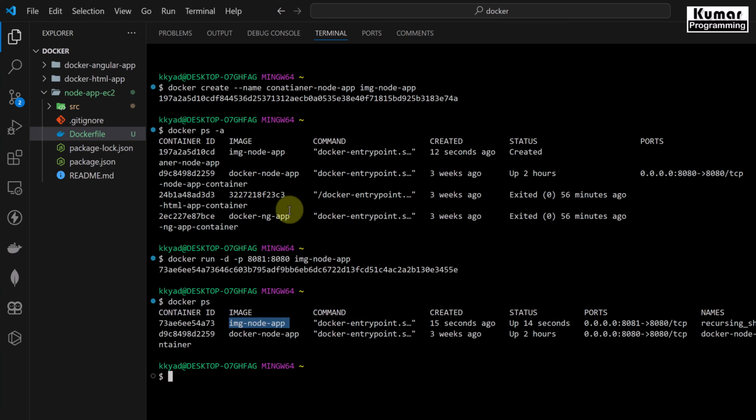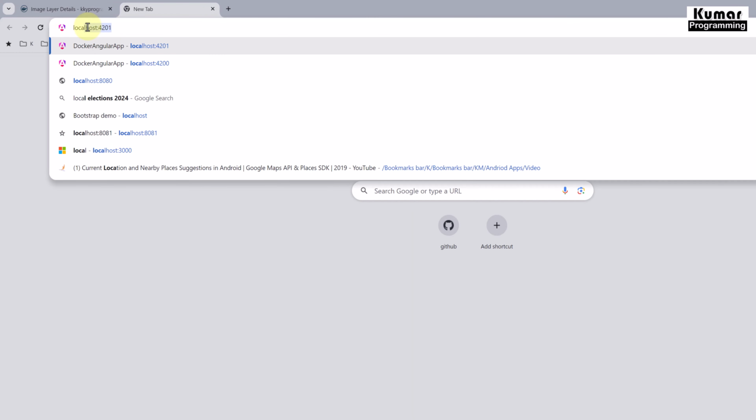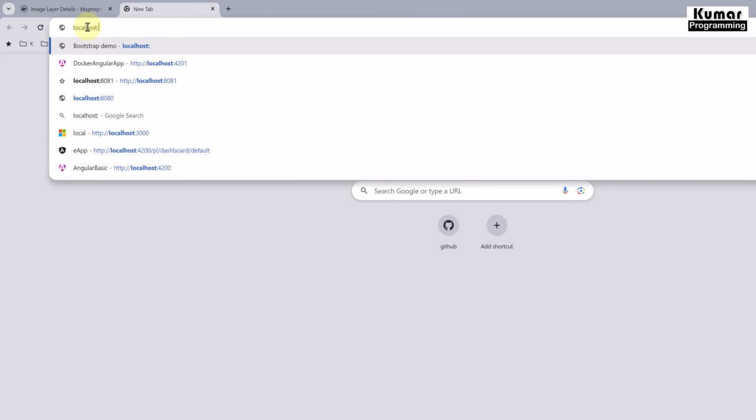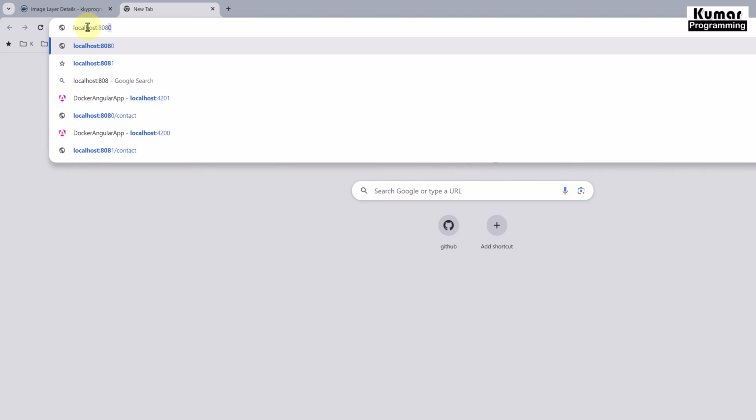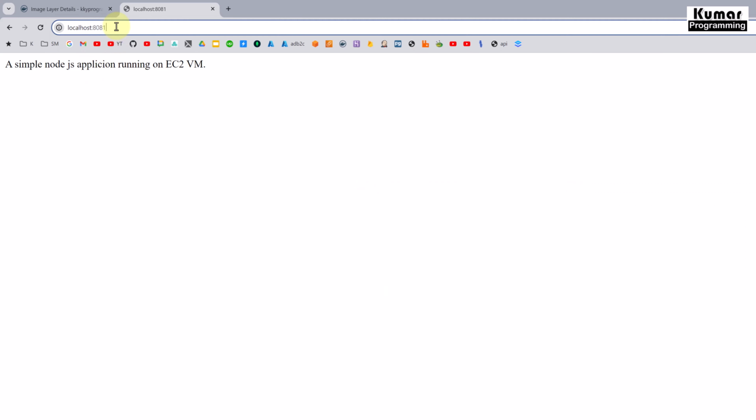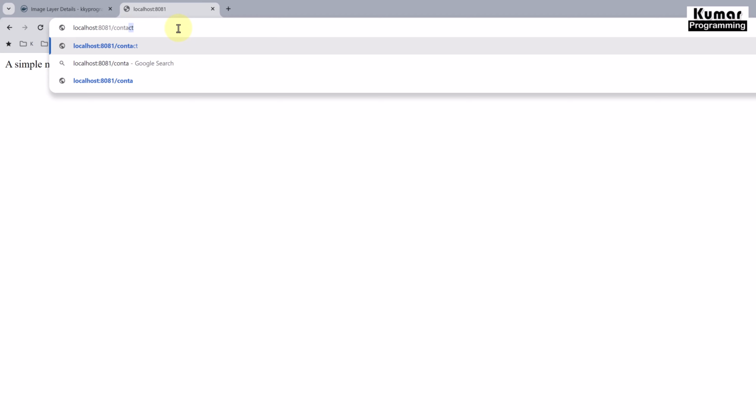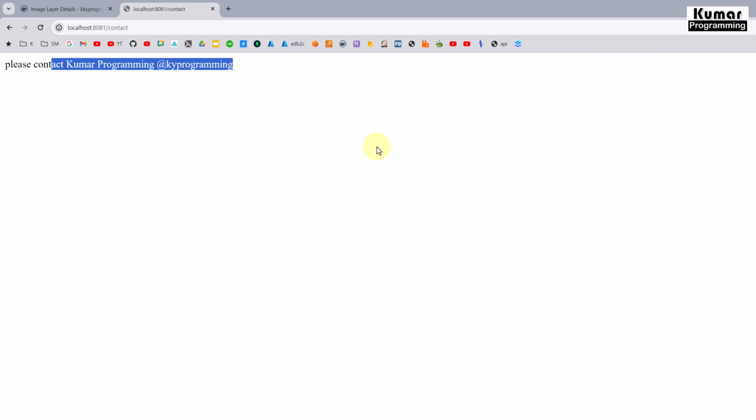Now let's open localhost 8081. See, our application is running. We can see other endpoints, Contact, please contact Kumar Programming. So our application is running on port 8081, which is exposed, but internally it's connected with port 8080 inside docker.